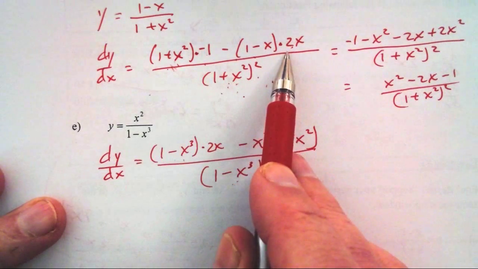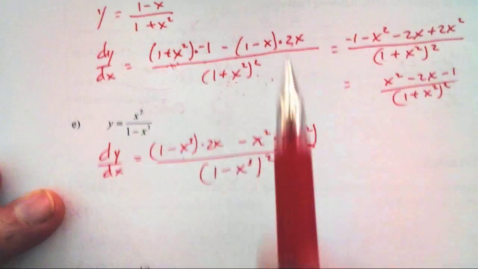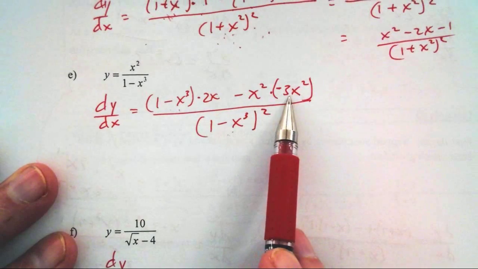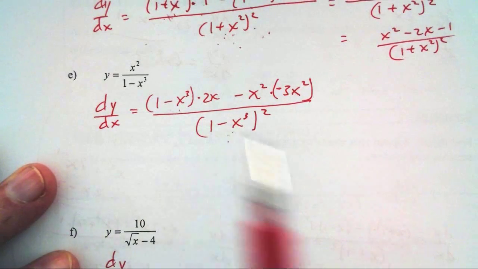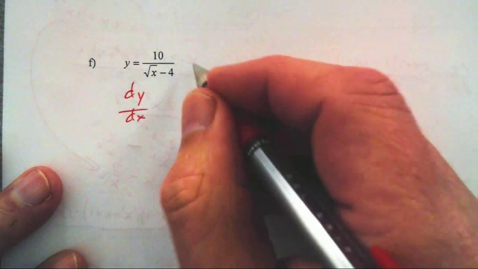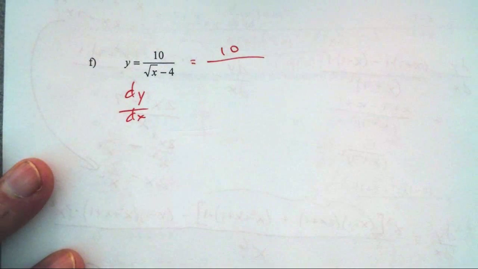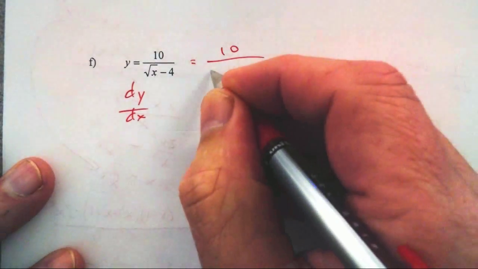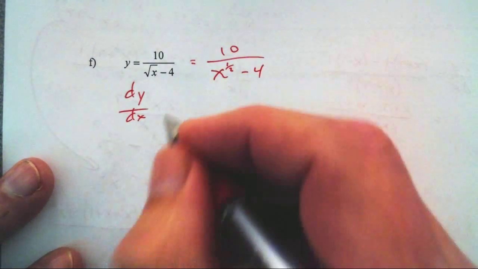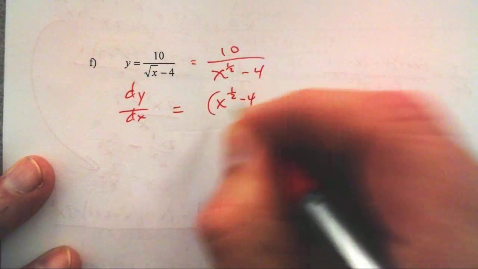Touch nose if we got at least to there, first one. Everything exactly as it appears. How about here? Low D high minus high D low over square thing below. How are we going to handle this square root? X to the half power minus 4. Can we handle that then? Low x to the 1/2 minus 4.